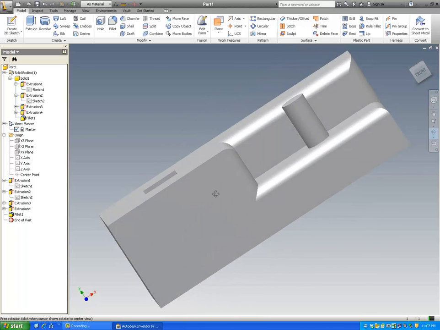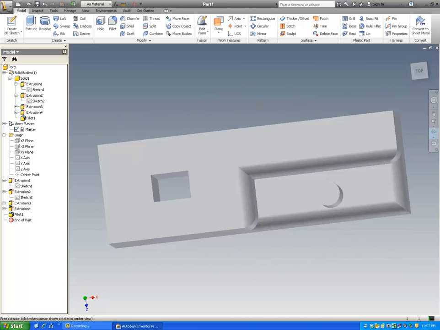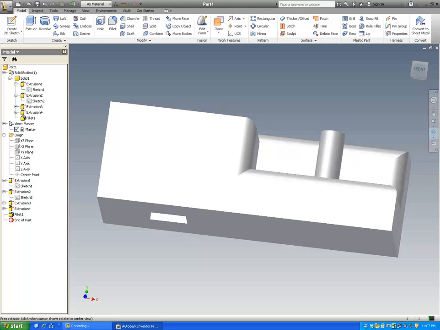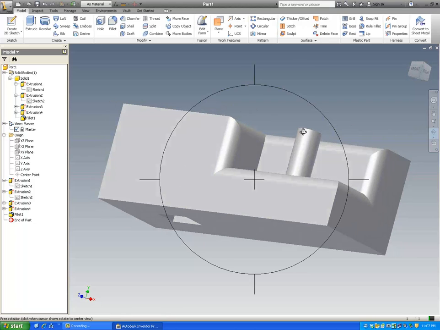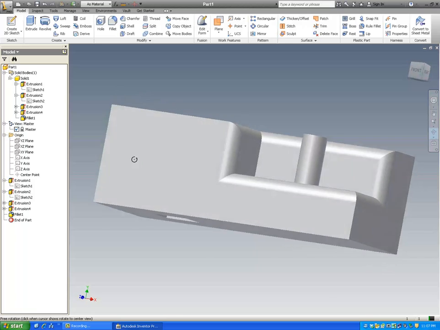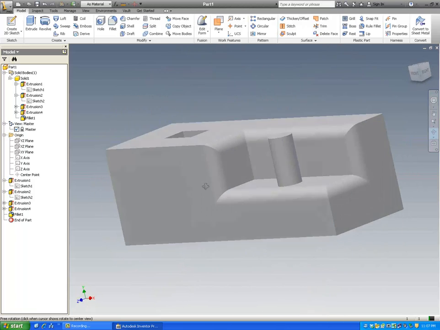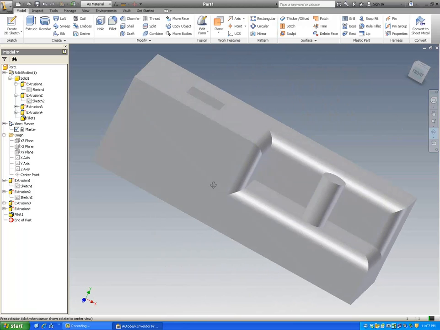Now again, this is a true mathematical 3D model. And if you notice where I'm clicking outside the view cube here, I mean the free rotate tool, if I click inside, what does it do? If I click outside, what does it do? So you can play with this depending on where you click. You get different kind of motions. So you can play with it. It's kind of fun stuff.